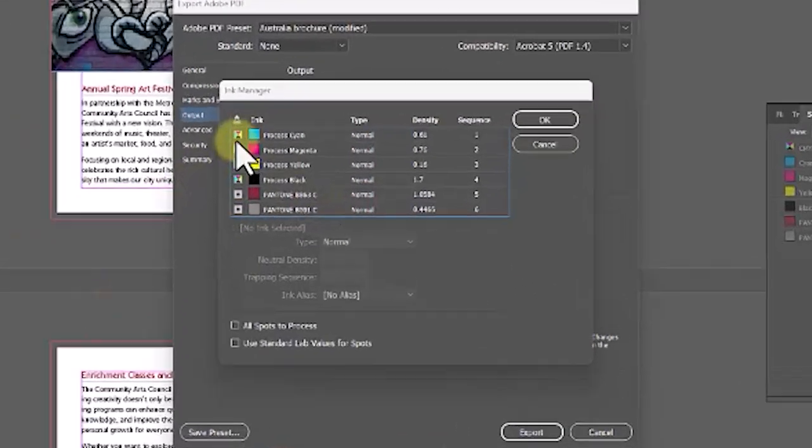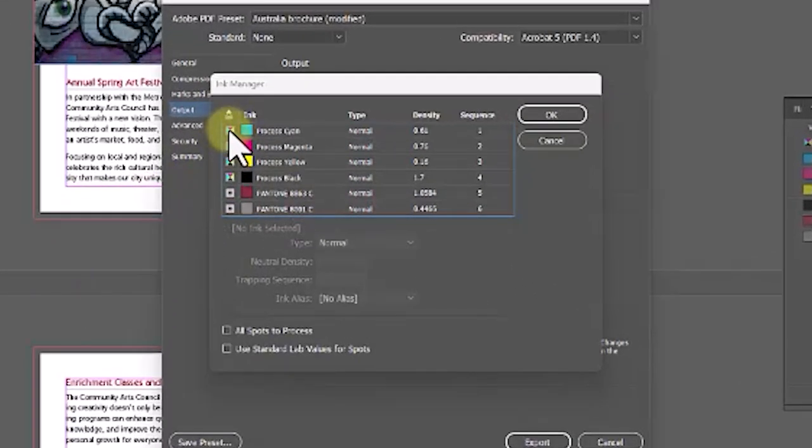And then right here, do you see where it's got the little four? When it's got this little icon, it is saying that this color is going to be created with process. It's going to use a little bit of ink from all of the different profiles of CMYK to create the different colors. But down here, you see how it has a little dot. That means it is a spot color. So that is going to be pretty much impossible to print. Print shops either have to use CMYK or they have to use Pantone. They can't use both. So that means we need to switch these spot colors to process colors.